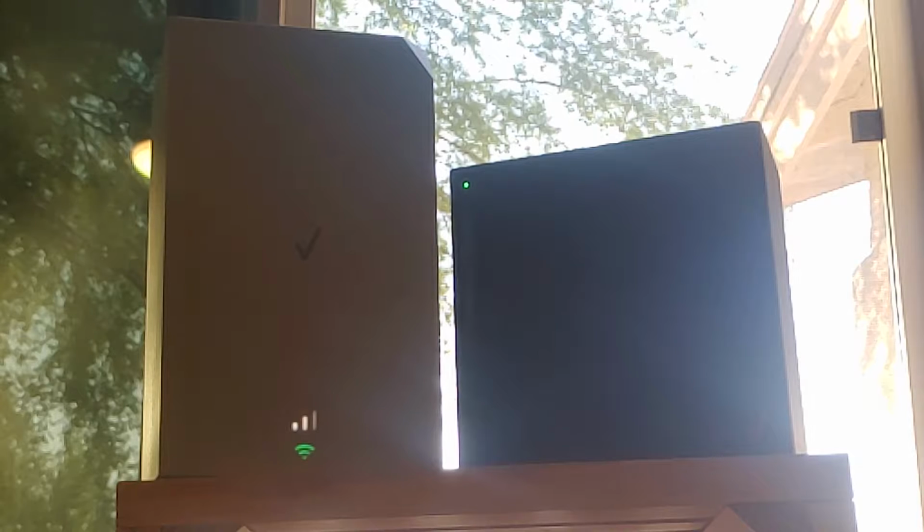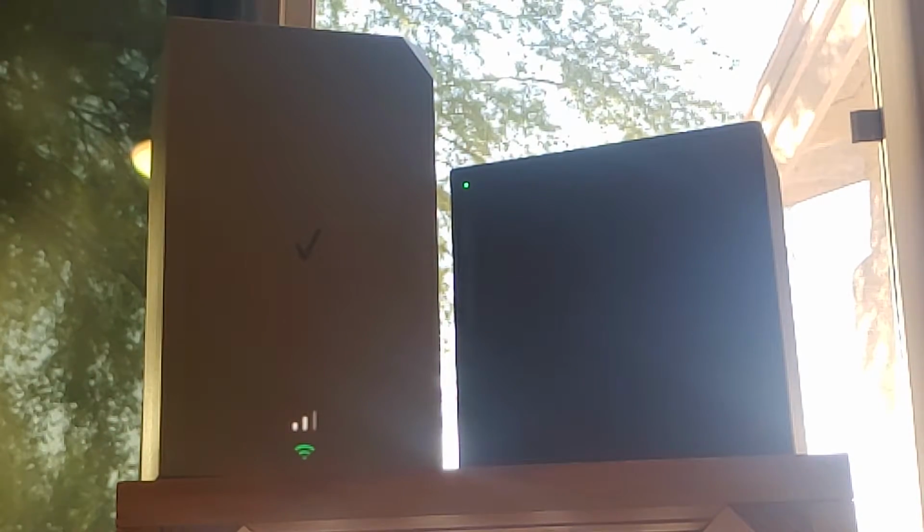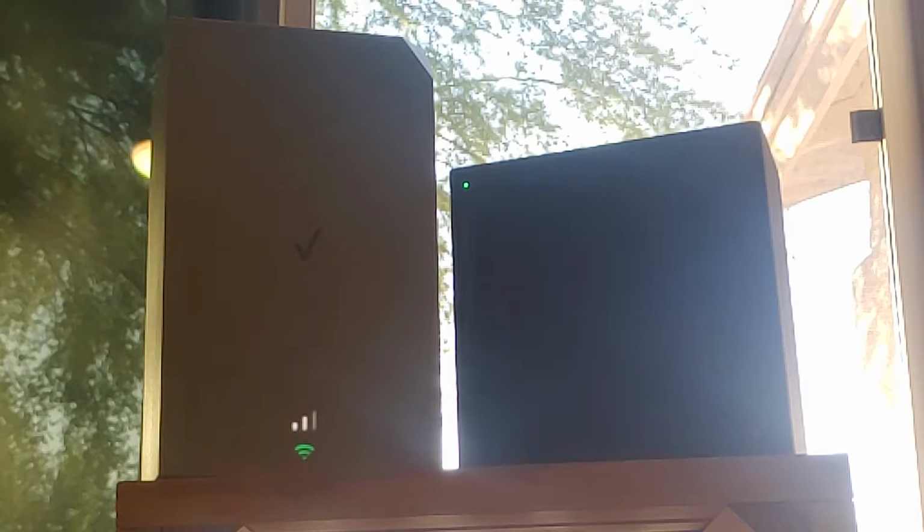This new router comes with an eSIM. Even though there's a slot for a SIM card, there's not one in there. And with the business gateway, you actually have a physical SIM card in the device with an accessible port door that you can take out and pop into a different device. Or you can contact Verizon. They'll provide you a physical SIM that you can put into a third-party purchase device like that.